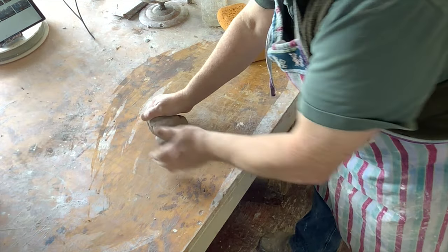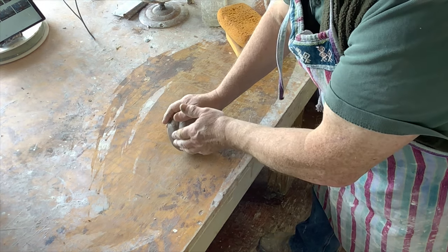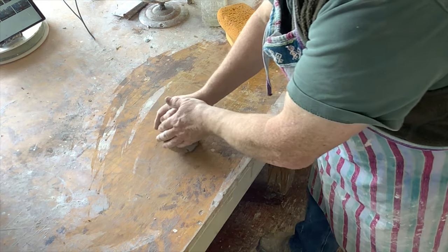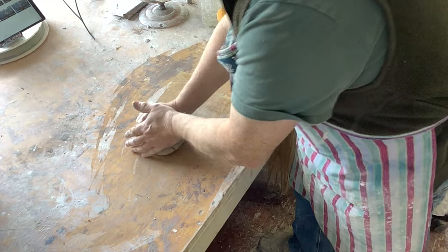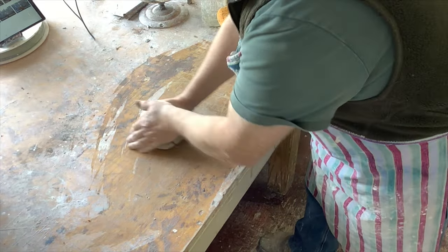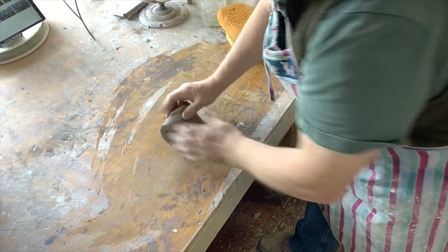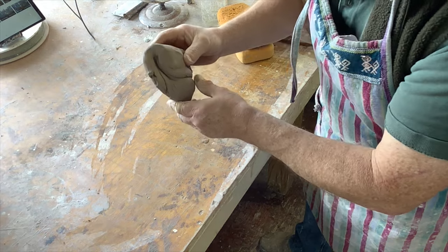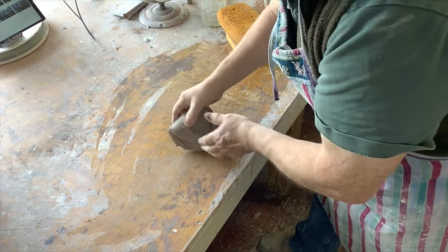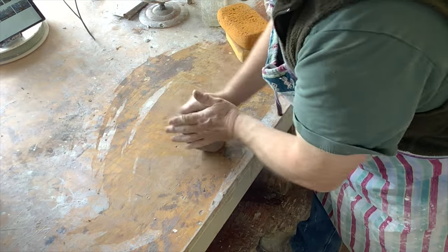And you just push it, pull back, push it, pull back. You're pushing forward, but you're just pulling, we don't put any pressure on. So push, pull, push, pull, and you end up with what's called ram's head wedging, basically. I always turn it around though and change the position.